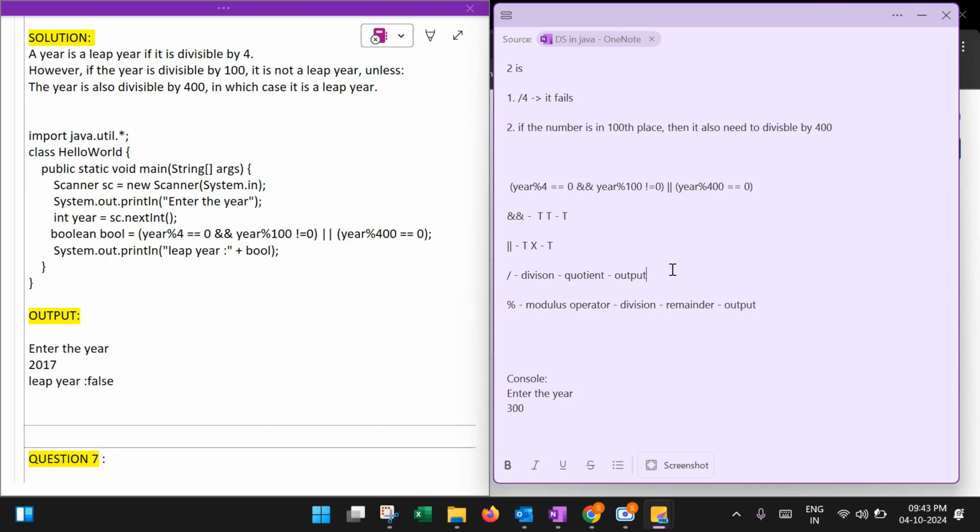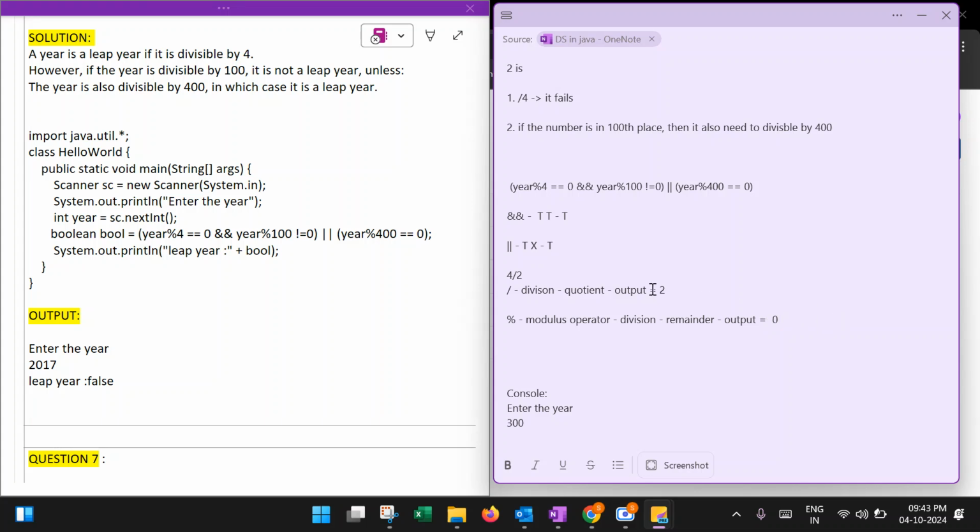That means, let's say, assume 4 divided by 2. Generally what we know, the output is 2, that means 2 twos are 4. The quotient was 2. But when coming to the modulus operator, the output is 0. That means the remainder is 0, right?